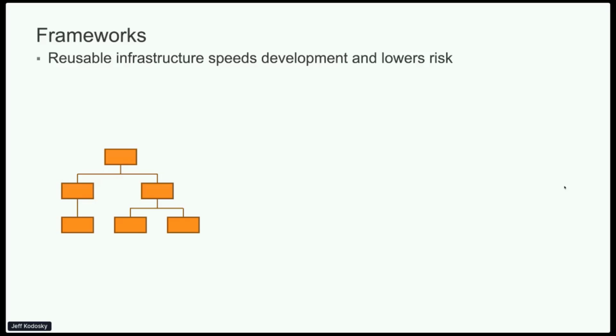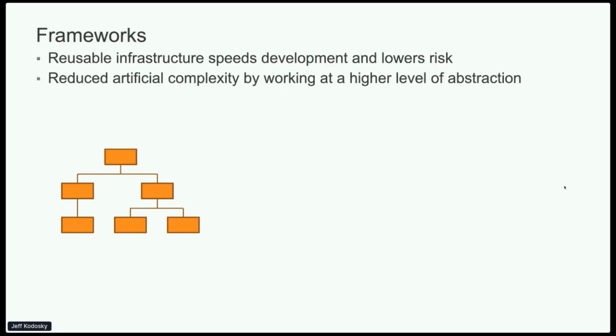So what are frameworks and why do we create them? Well, a framework provides common infrastructure, so it doesn't have to be created from scratch and debugged over and over again. This speeds development, reduces debugging, and lowers the risk in creating a successful application. You can view a framework as reducing artificial complexity. An application has the inherent complexity of the job to be done and the artificial complexity of the tools being used. A framework is a more powerful tool which reduces the artificial complexity and overall complexity of your application.